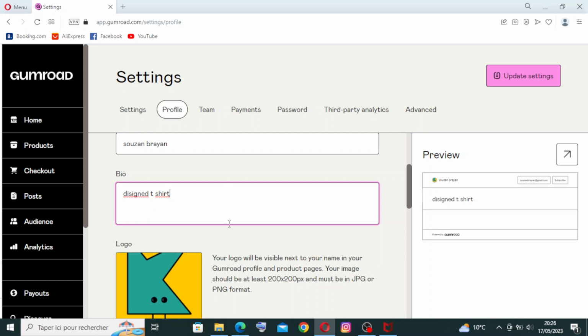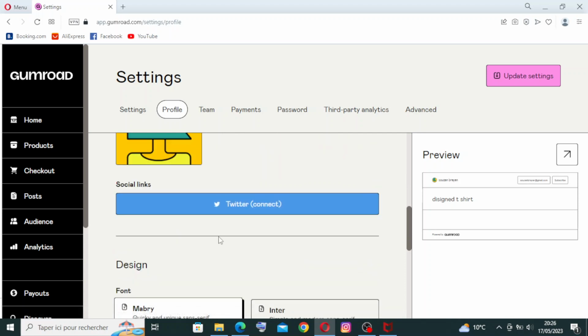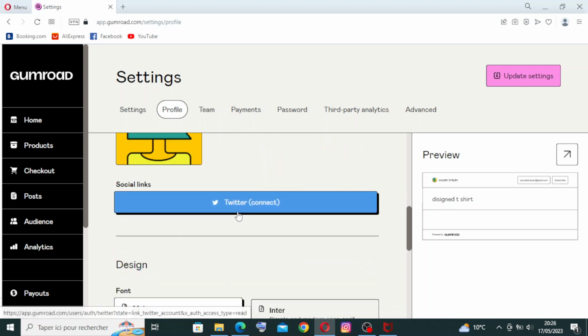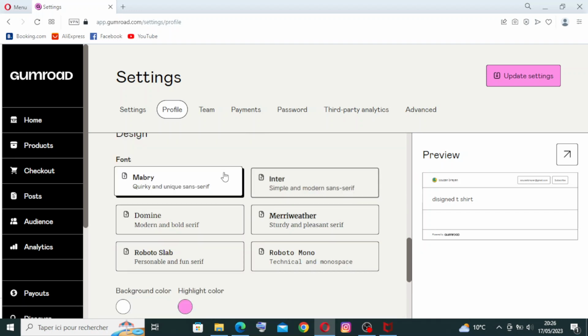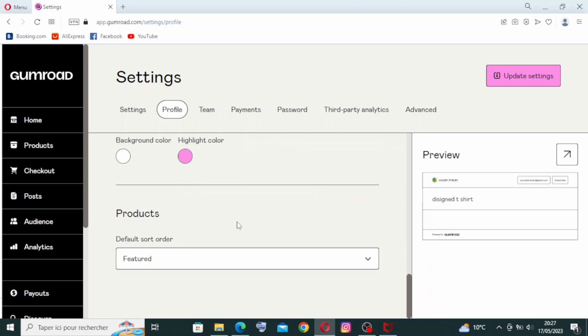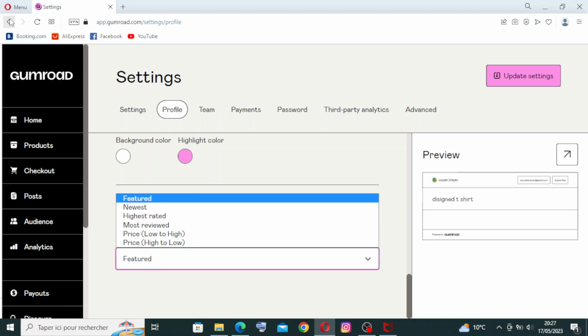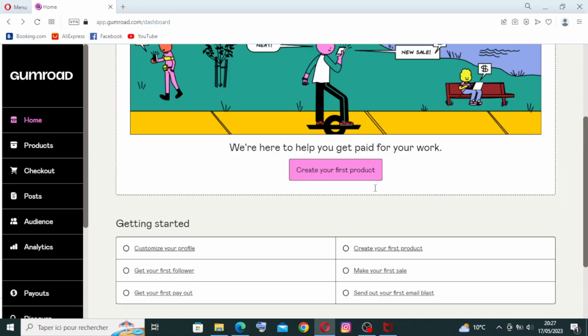Here you will just write whatever you want, whatever you design. Okay, that means the purpose of why you are on Gumroad. You can add this link on Twitter to connect. We have here design. We have the background color, highlights color. We have here the default sort order. We have different things here. Okay, let's come back to see another thing.